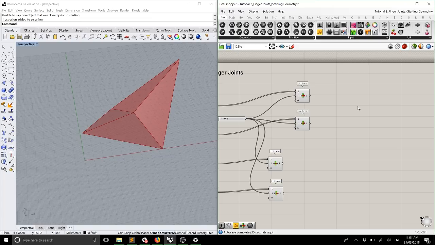We need to draw an outline of this triangle in plan so the laser cutter can cut it out of plywood, yeah? In 3D, we now need to work out where this triangle, the triangle in green, intersects, and where it needs to be finger jointed.